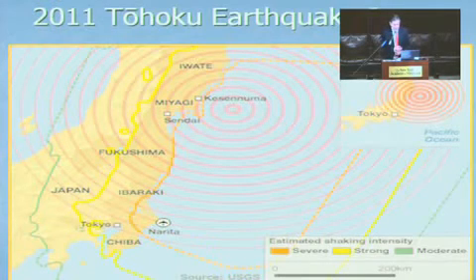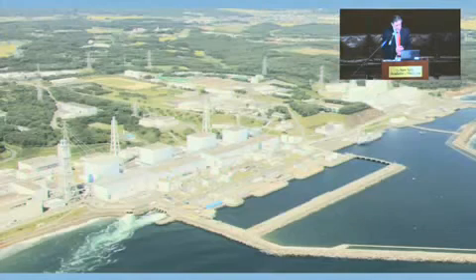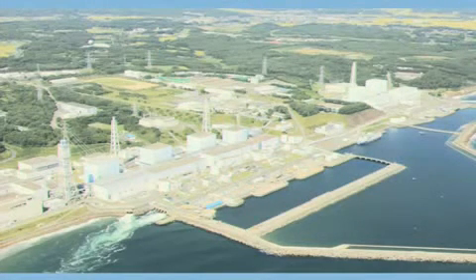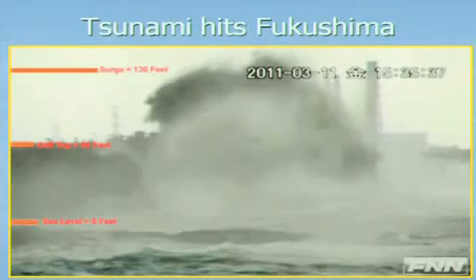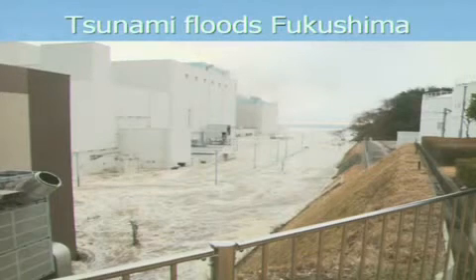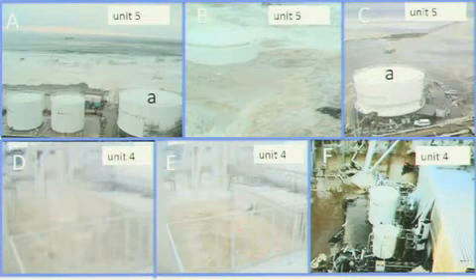This is the earthquake in March 2011. This is Fukushima Daiichi. This is the tsunami hitting Fukushima. This one shows the height of the surge — over 130 feet high — hitting the seawall. And this shows the water surging through the plant, about 30 feet high. These are photographs of the interior of the plant showing the water, particularly in the bottom slides, submerging important equipment.